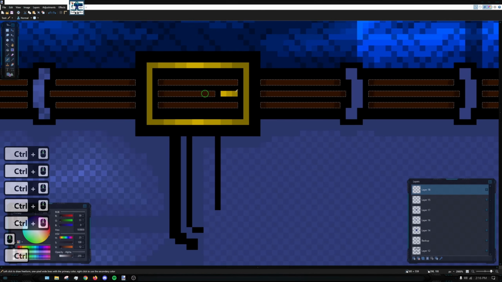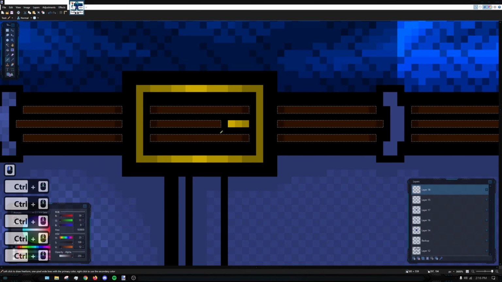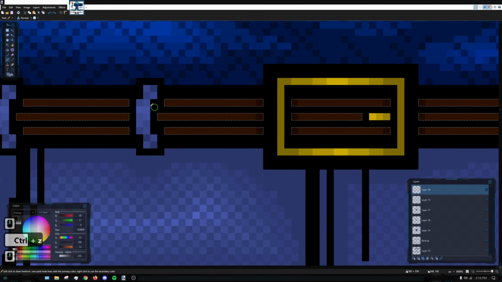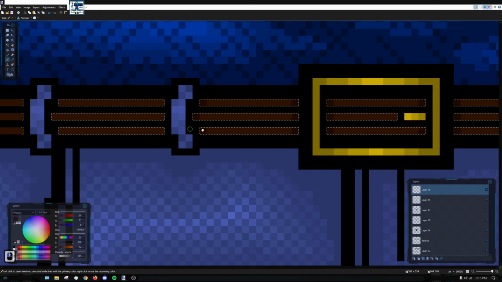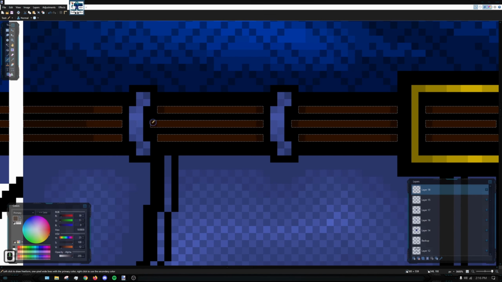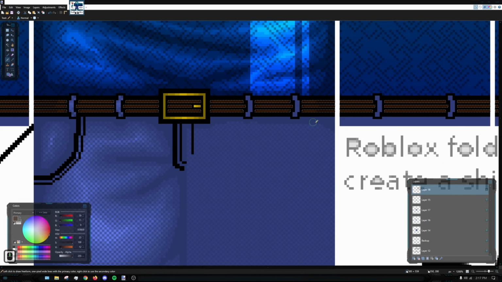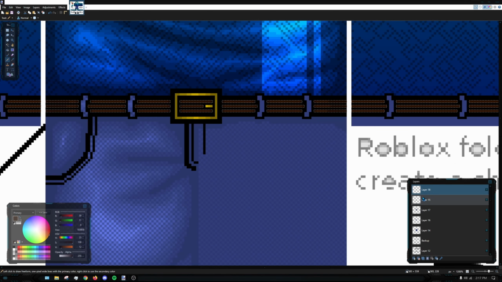Actually, that part don't. Okay, there we go. We're just gonna add the shadow. Okay, so that's the darkest part. And then we're going to lighten that up significantly.